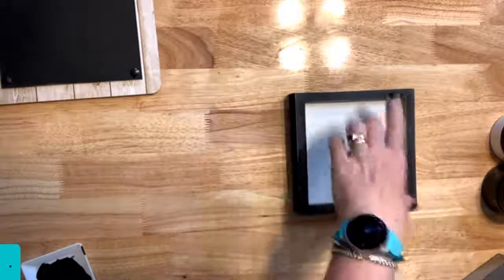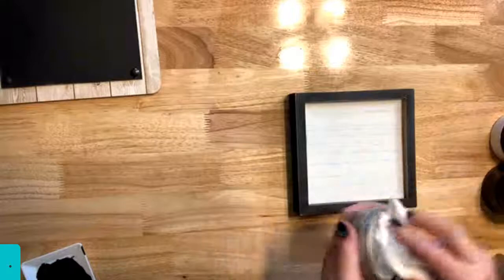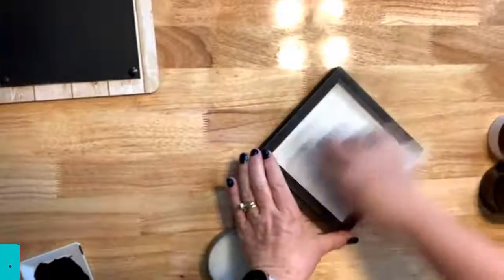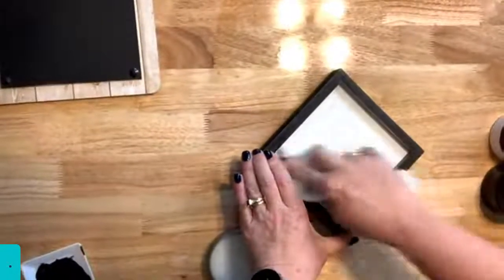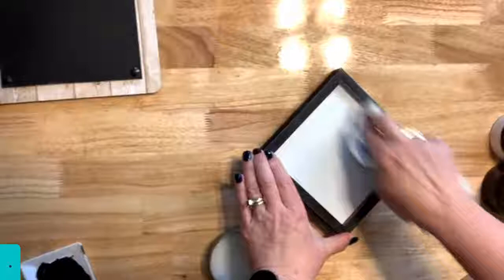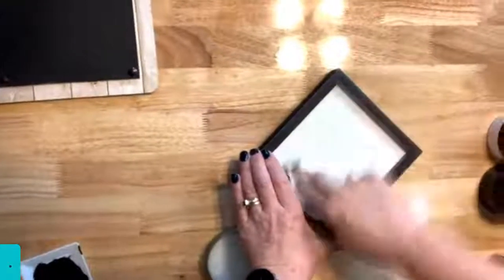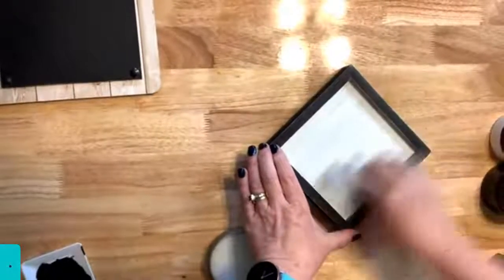Okay, on this piece, even though I didn't paint this area, I'm still going to put a little bit of wax on it, just because it's wood, and I just want it to be nice and smooth. It's up to you. Some people do, some people don't. And then just flip that over, smooth it out.